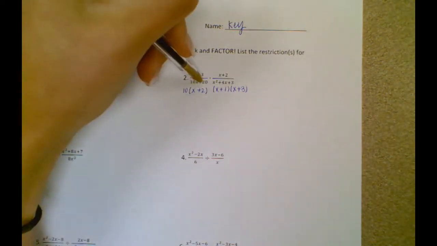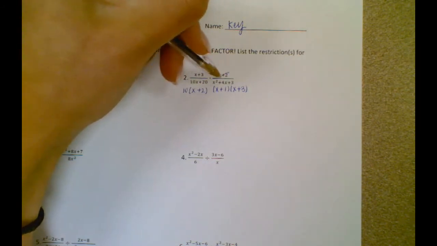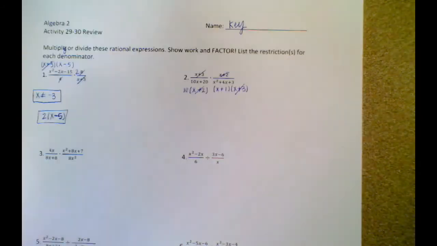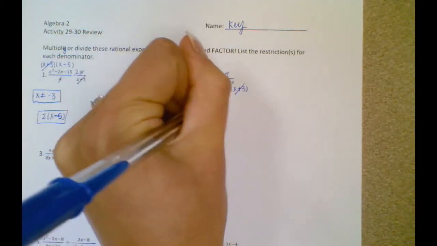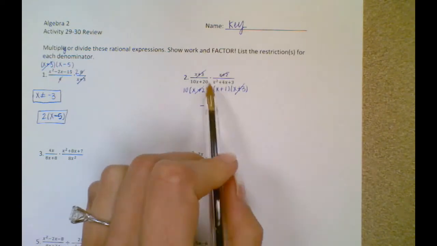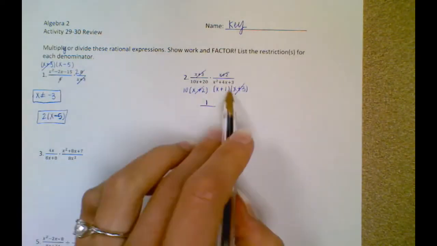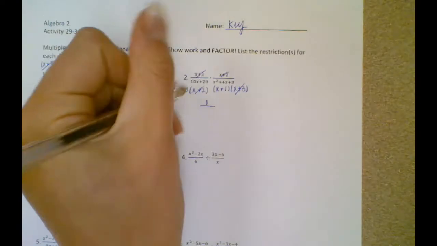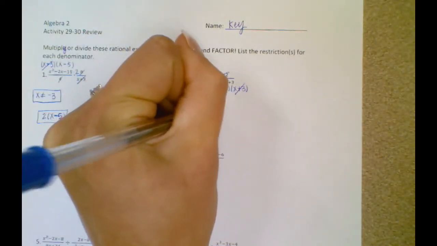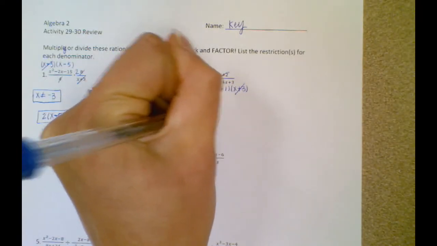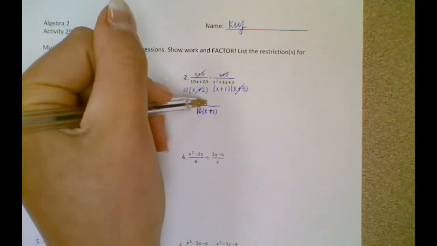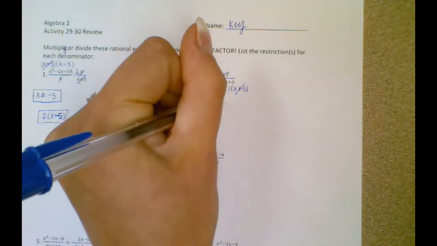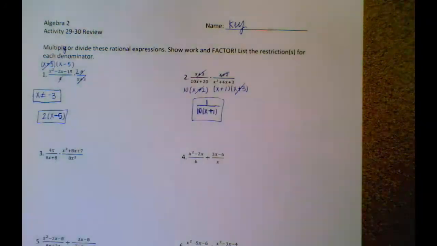So now I can go ahead and multiply these out. So I have x plus 2's, I have x plus 3. I'm not left with anything in the numerator, so that's just a 1. If you were to say 0, 0 divided by anything is 0, so then you would say that all of this stuff is gone, but it's not. I still have a 10 and an x plus 1 in the denominator. So make sure you leave the 1 on top. Be careful. Oh, and I forgot to state my restrictions.